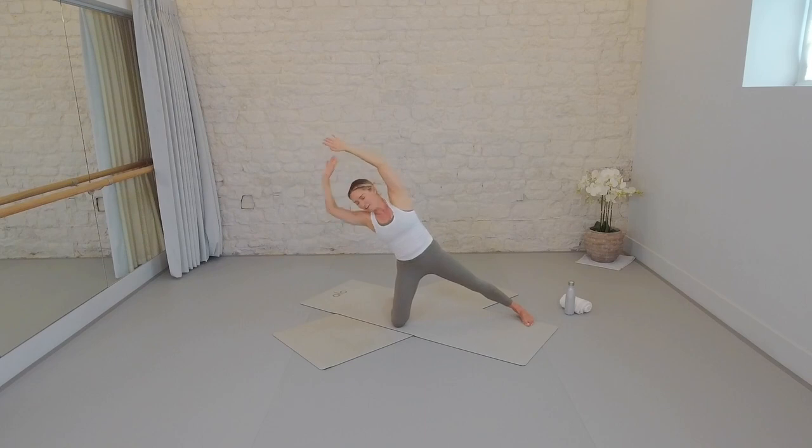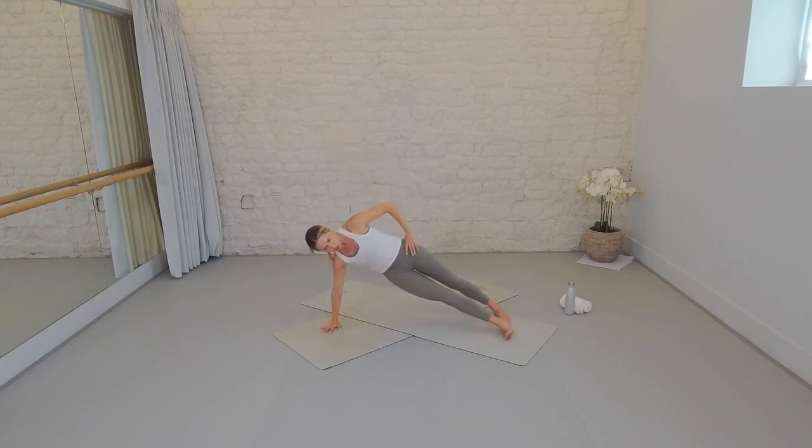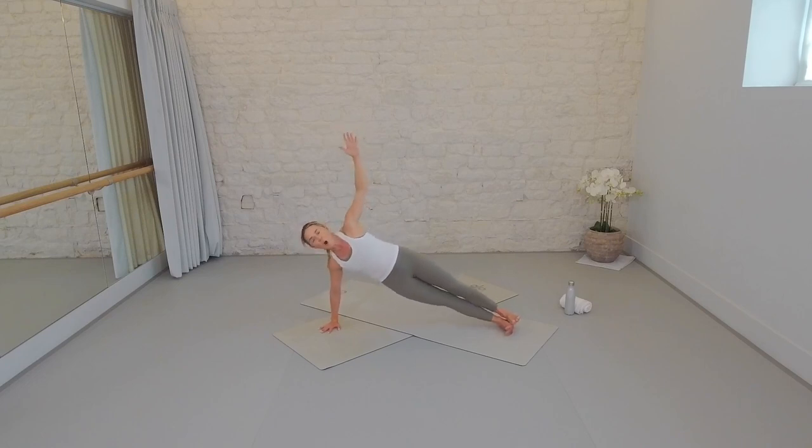Three, two, on one. Plant the hand directly underneath your shoulder. If you're taking the staggered option, underneath foot forward. If you're stacked with me, feet are together. If you need to bend the underneath knee, you do. Hold it there, maybe reach the arm. Micro bend and stretch the left arm.